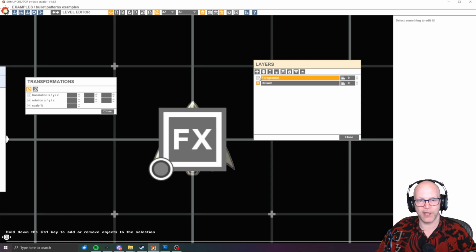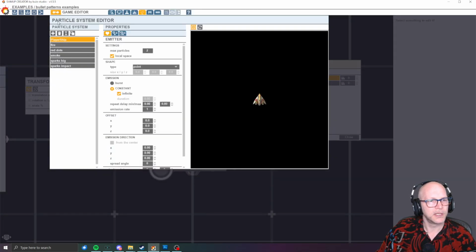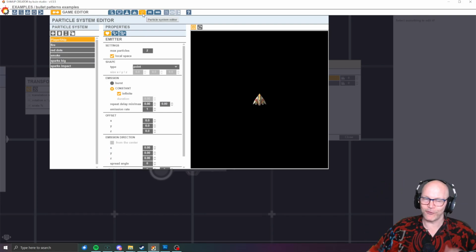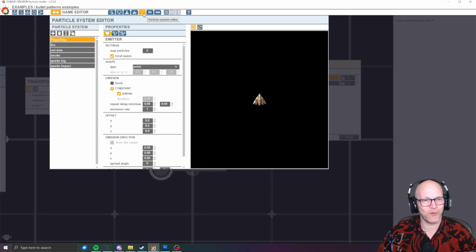And so when we turn this on, then the particle effect for the player ship will continue to be on top of the player. And then the next thing you want to do is go into your particle system editor. I know it's new stuff, don't be too afraid. The particle system editor has quite a bit of features.